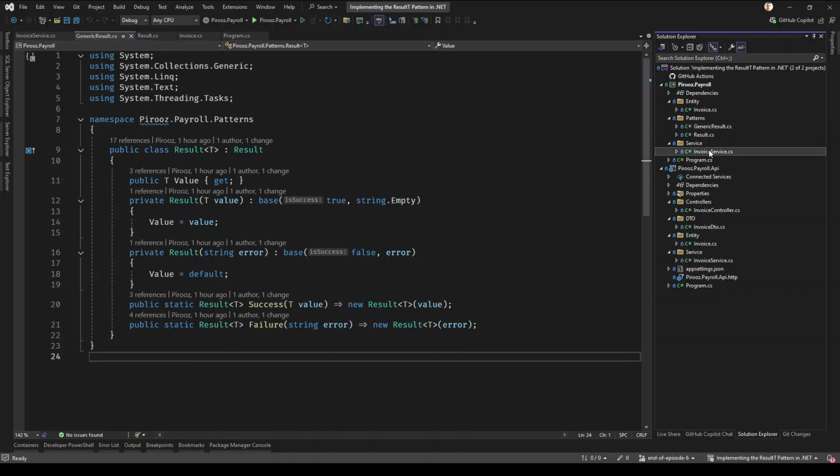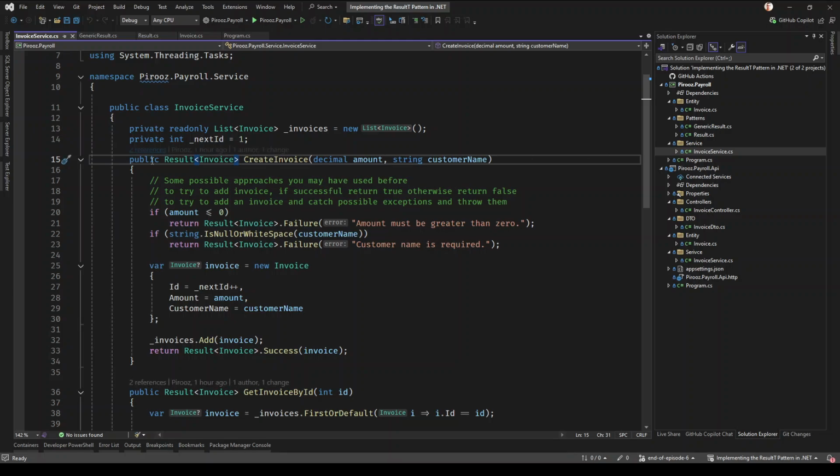Then we created an invoice service. We talked about the approaches that we have all adopted in the past, returning a boolean, for example, from this operation, or throwing exceptions, for example. And we discussed why those are not appropriate approaches.